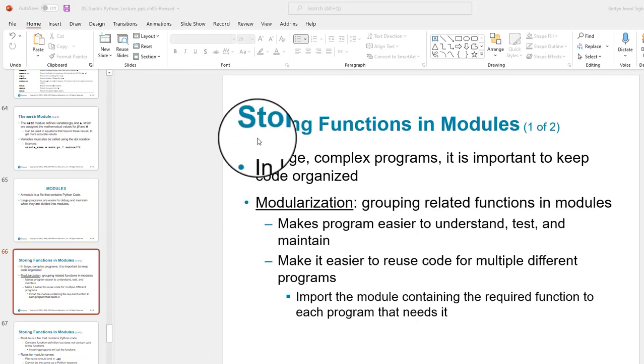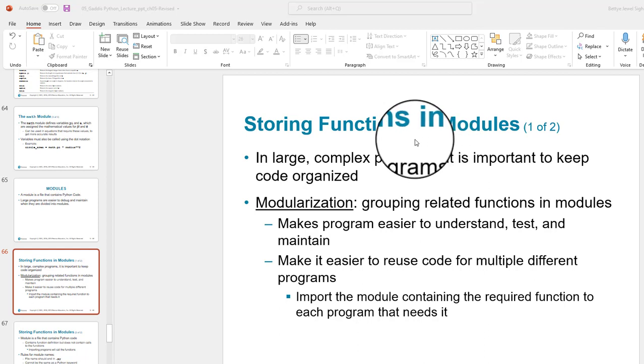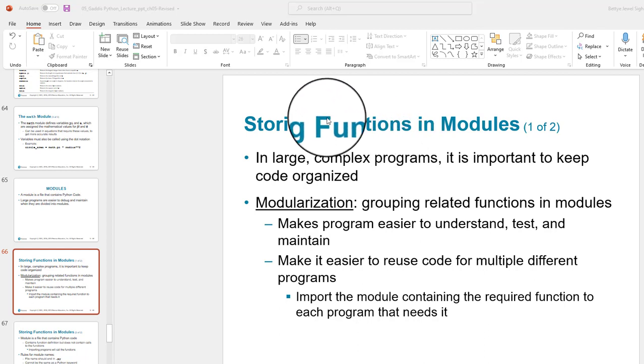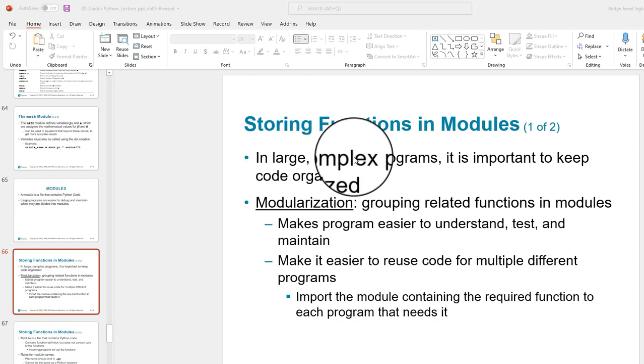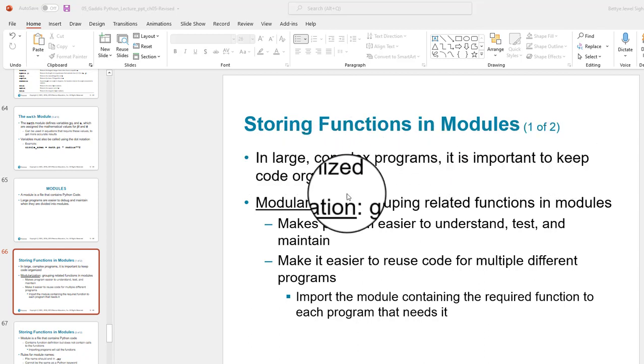So we're going to store functions into modules. That is, those functions that we've created in one program, we can take them and place them in a separate program and then import them into the files that need them. In large complex programs, it is important to keep code organized.